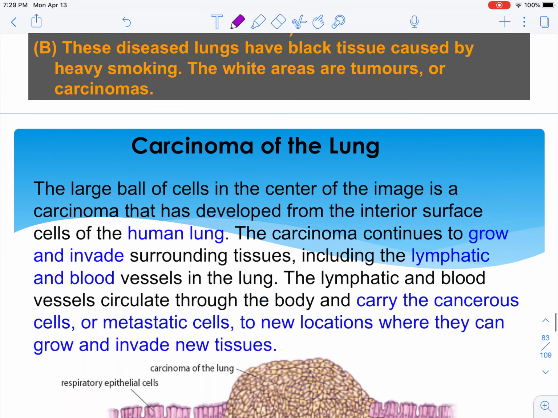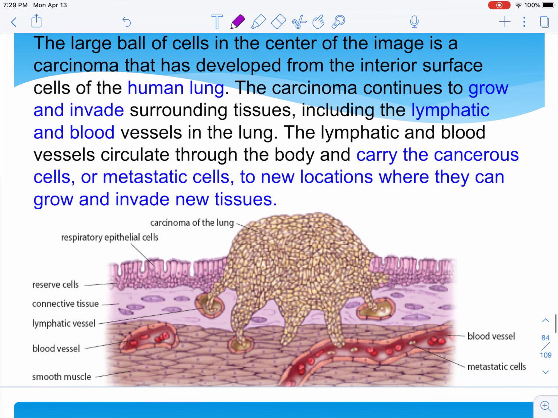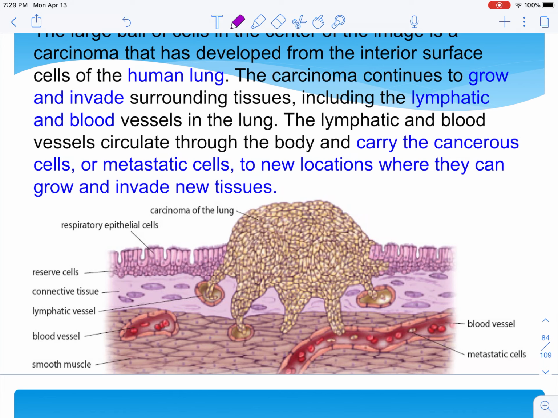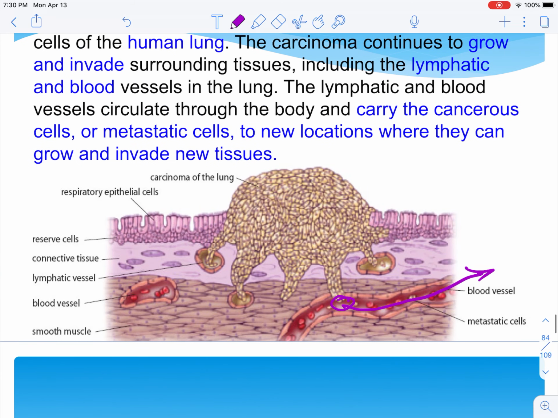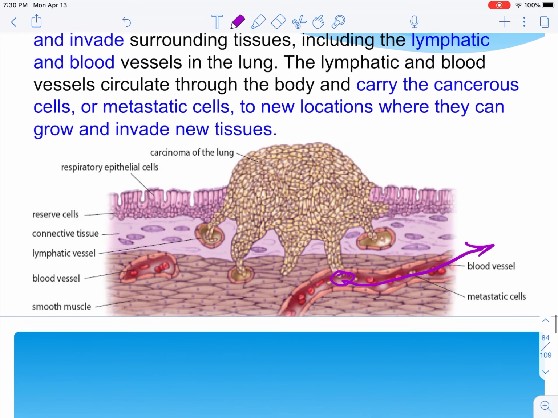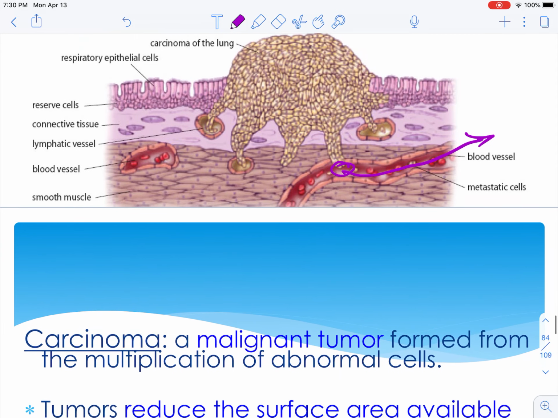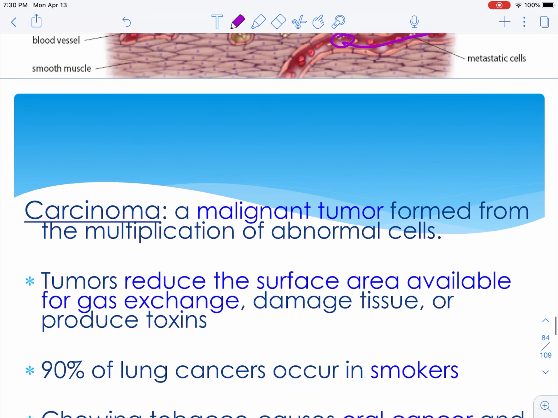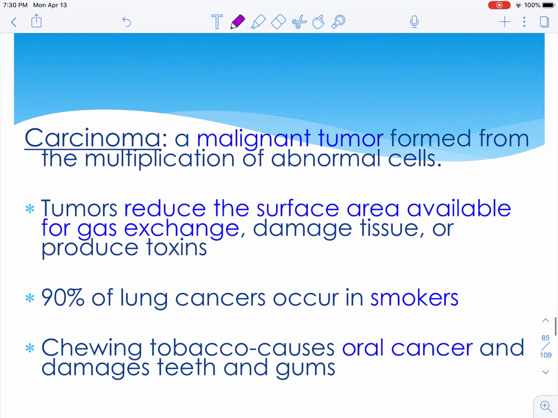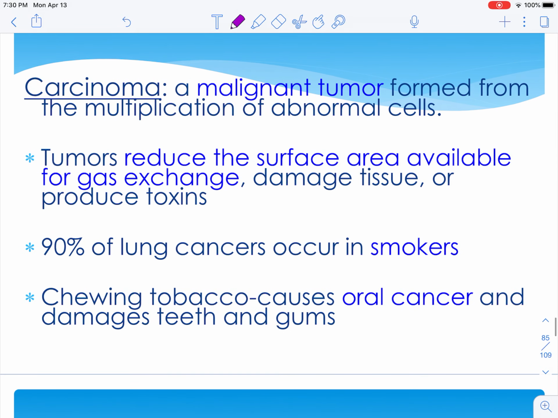And there you go. This was showing you how the cancer or carcinoma can invade and end up having little pieces of it connect into a blood vessel, and then the blood can carry it to other places in the body, and then the cancer does have a possibility of spreading to other places. I think that's it for that picture.